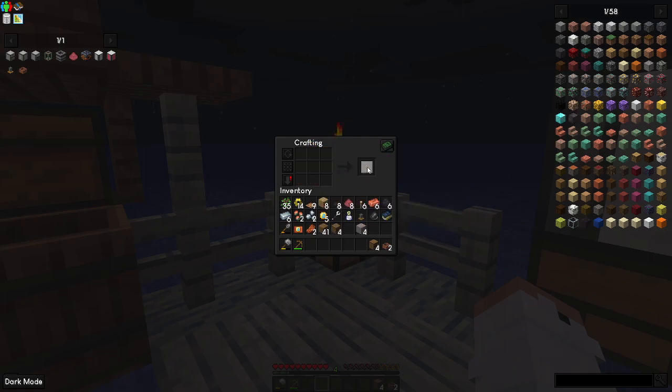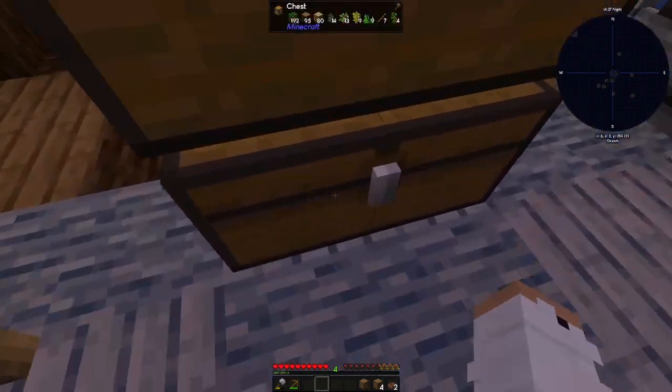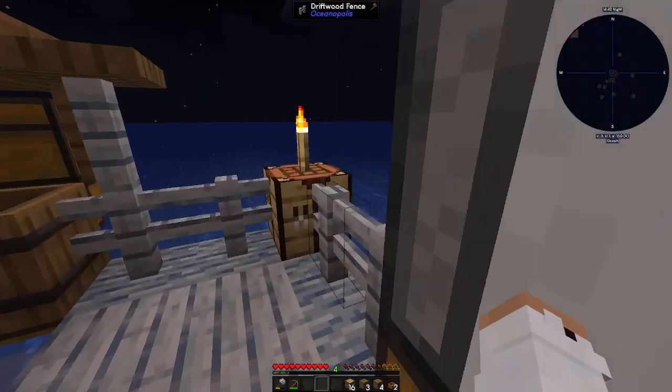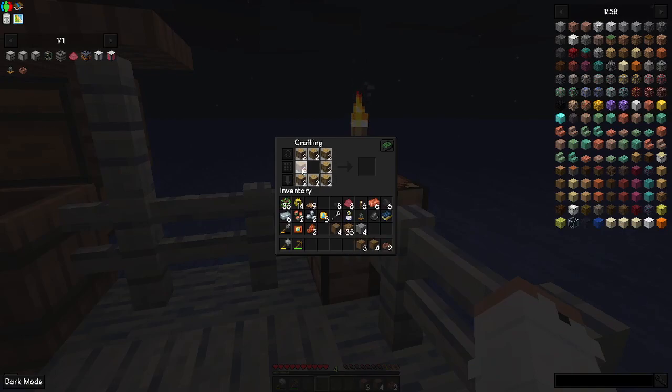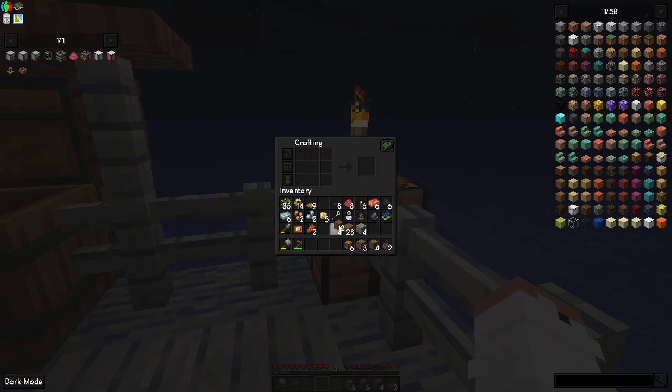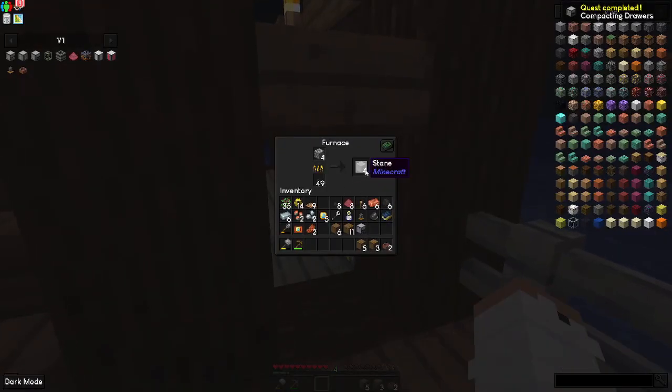Yum. Fine. I'm gonna need a little bit of stuff. Just a little bit. How much do I got of these? Okay. Oh crap, more chests. Boop. Wow. Two. One. Aha! Let me craft. Two. Boom.